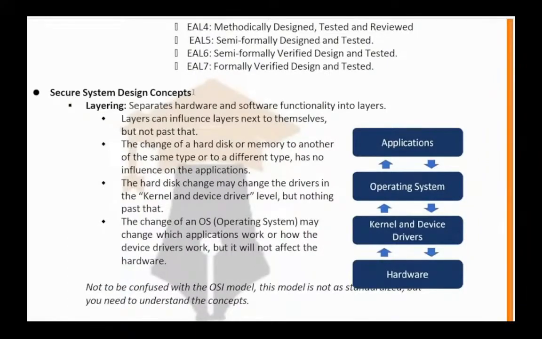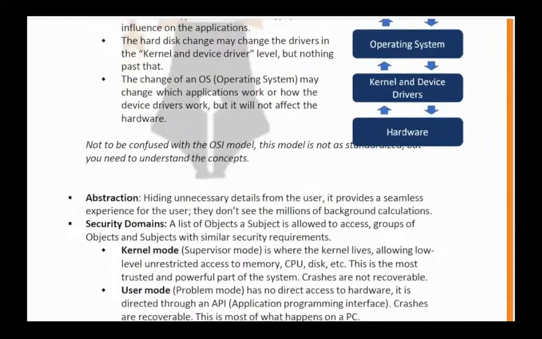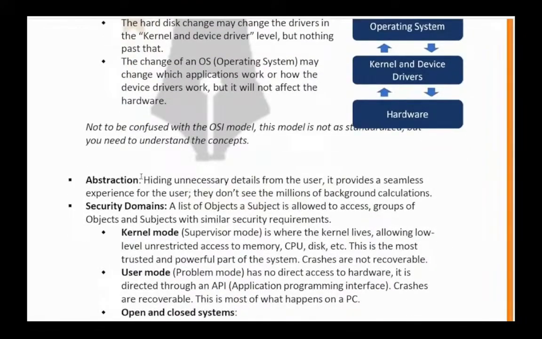Secure OS designs like layering, like the kernel rings and stuff like that. As far as the OS, what space they live in. Usually that was ring 0 that these two would live, and so forth. Ring 3, ring 4. Abstraction, security domains like abstraction, hiding stuff from the user, like hardware abstraction layer, security abstraction layers.